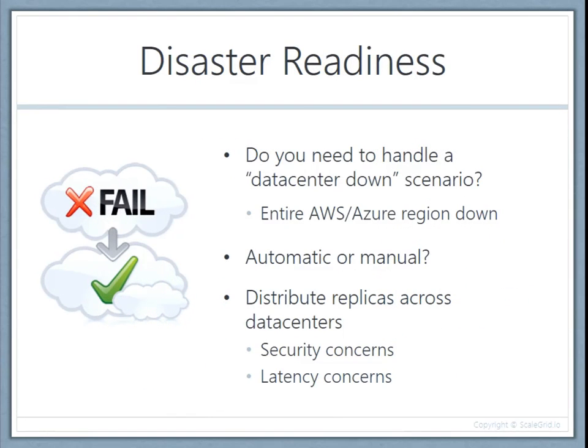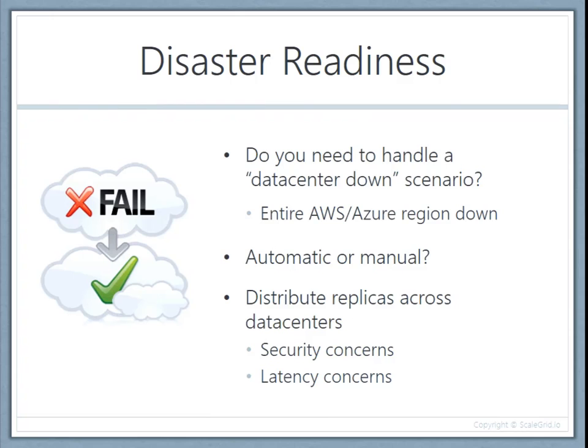So that kind of brings us into our next topic. The first thing you want to do is ask your team, is there a business need for us to be across different regions? The reason is, to go from multi-AZ to multi-region, the bar gets fairly high. And I'll go into the details of why that is. So the first thing is you've got to figure out, is this something you need?